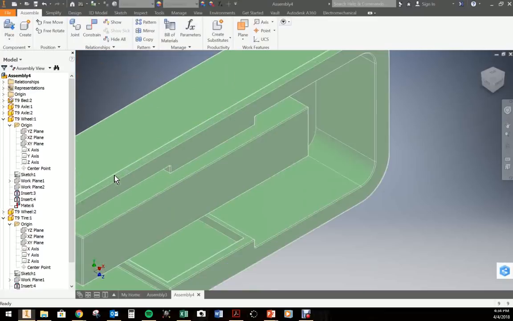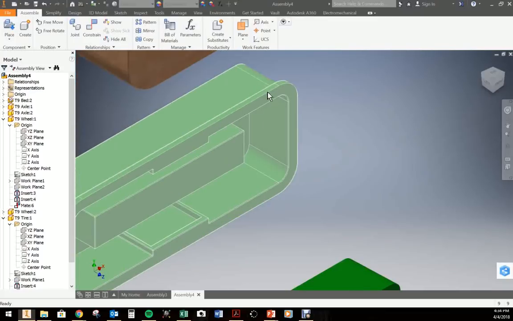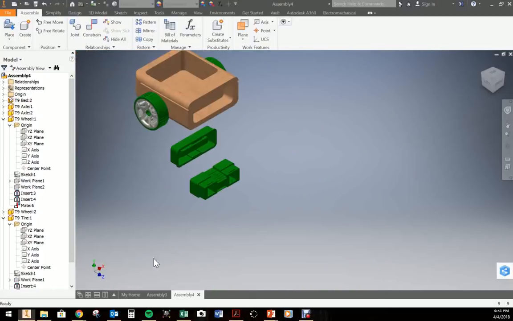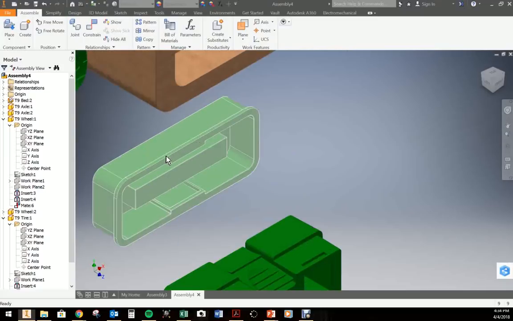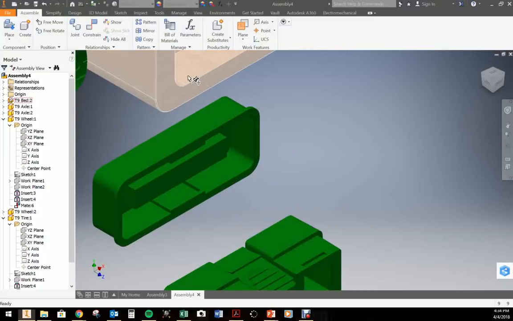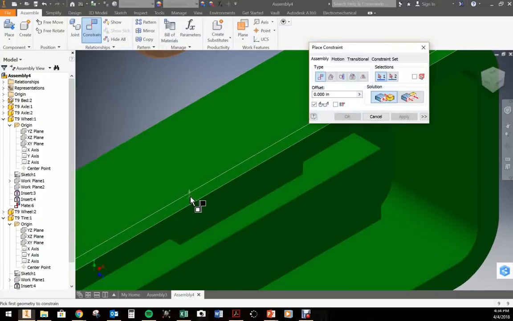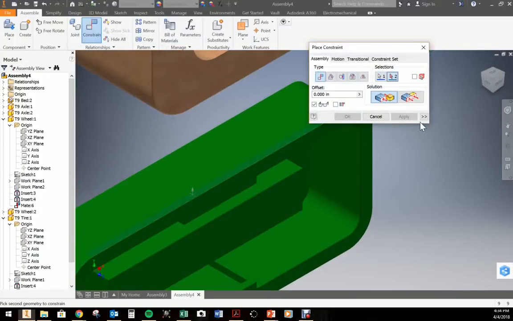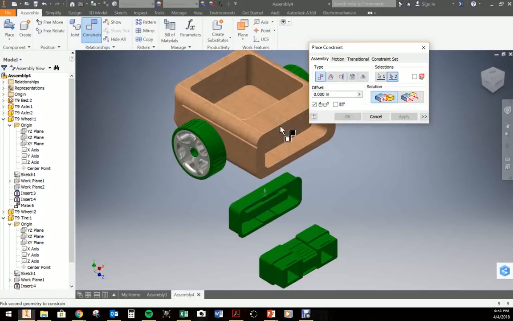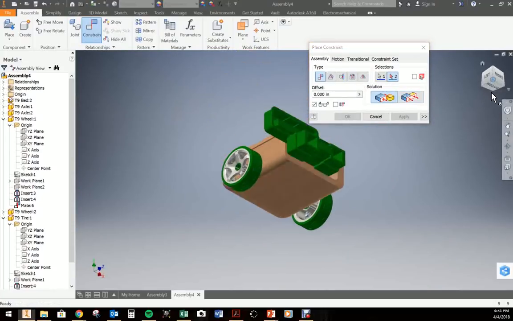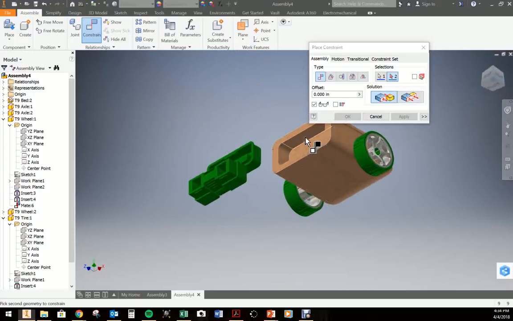But before I do that, I'm going to go ahead and mate. See this lip here, it's a little bit bigger. Again, I don't want to mate this flat surface with one of these surfaces because otherwise I'm going to have to offset it. Instead, what I want to do is catch this really, really thin part, and it's made to fit snugly right on this edge here. So let's do a mate constraint. Zoom in so I can see. You know you got it right when you see the little rectangle here. I'm going to mate that. Since that's the top, I'm going to mate it with the top of this. To do that, I have to rotate this a little bit. I'm going to mate it right there. And I'm going to have to move this around a bit, so I'm going to hit OK.